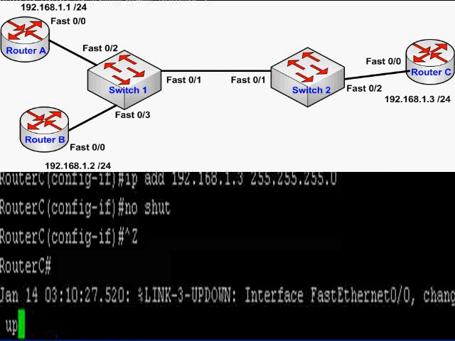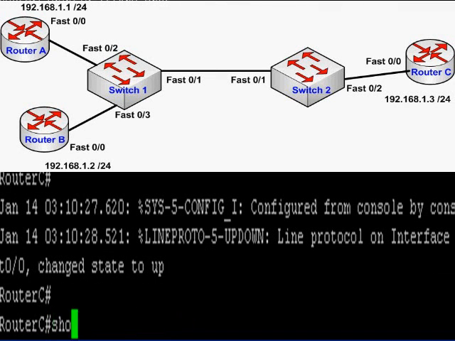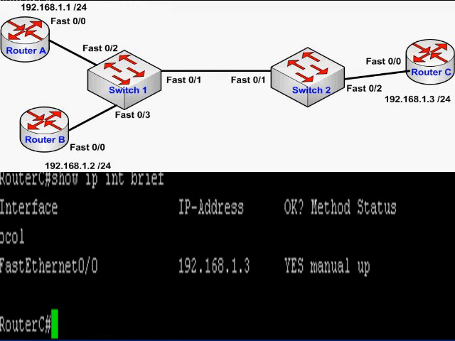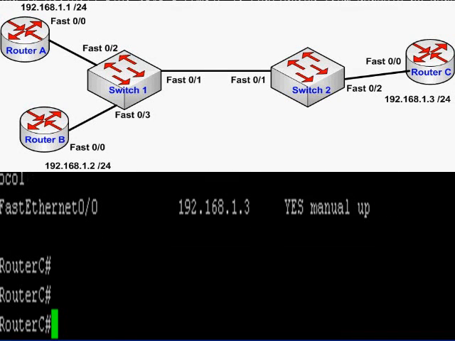Now this entire network is what's known as a flat VLAN, or VLAN 1. All of the switches are configured to put all the interfaces into VLAN 1 unless you tell them otherwise. So we don't need to add any config to the switches yet, but we will do that shortly because we're going to put all the interfaces into VLAN 2. So I'm going to do a ping from router C across to router A.